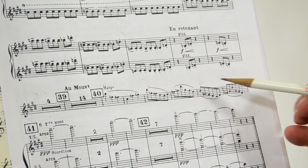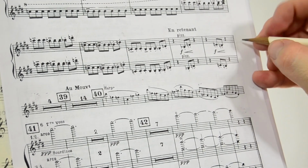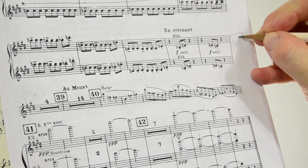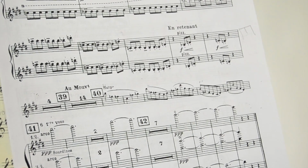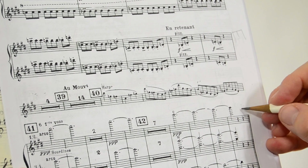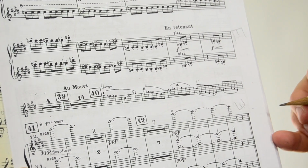A marking that string players use a lot is the symbol to put your mute on or to take the mute off. And we do this because often the instructions in the music are not in a place that makes sense. In this example from La Mer, we just have finished playing this line, and then there's like 20 measures of rest, and then right when you come back in, you see that they've written sordines here. Well, it's not really helpful, because by the time you see that, it'll be too late. So what we do is we just draw in the mute symbol at the end of the line, right when we finish playing, so that before you put your instrument down, you can put your mute on, and you'll be ready to go when it's time to start playing again.